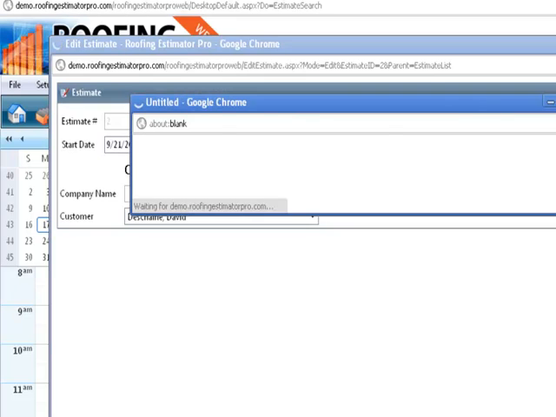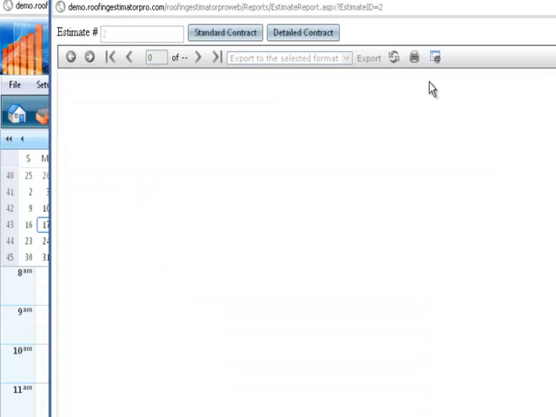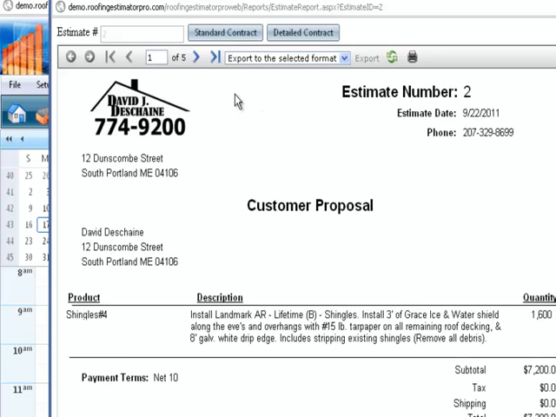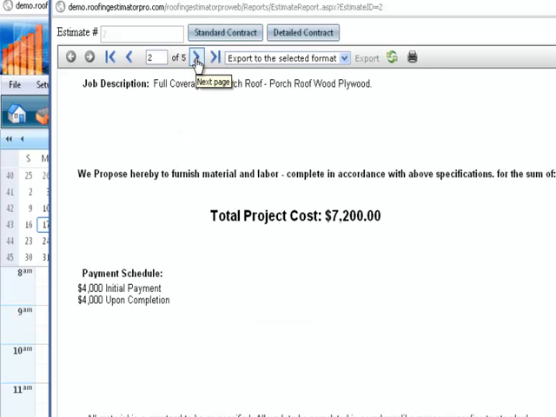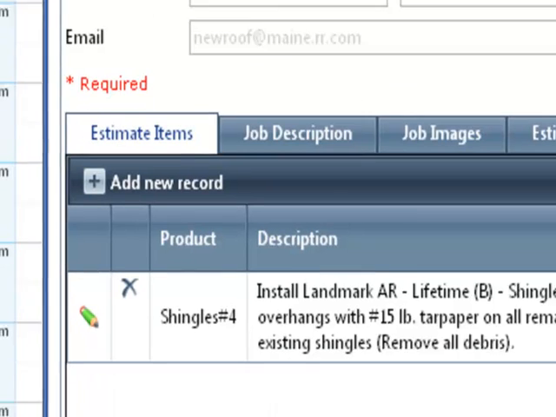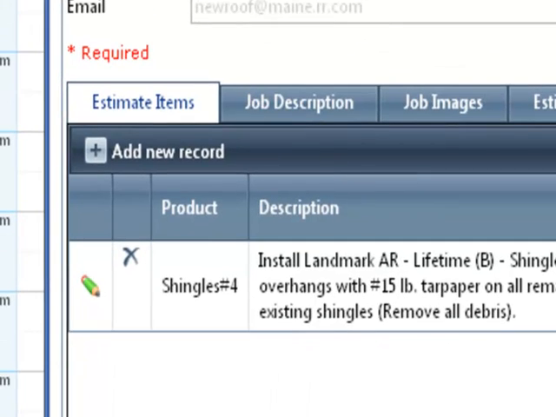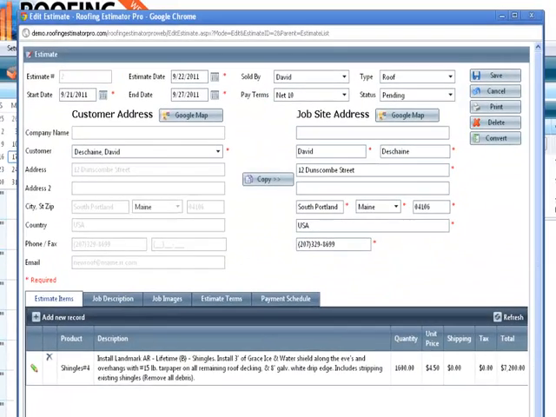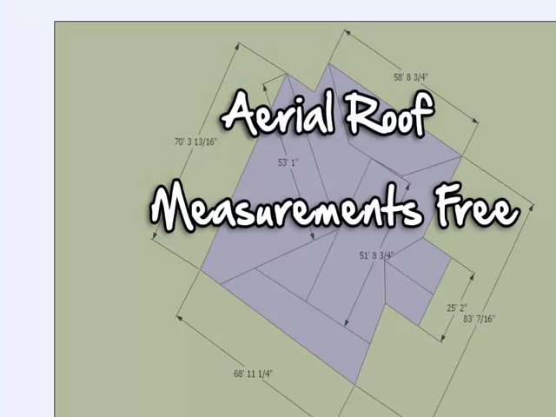Now, I want to show you what we can do with Roofing Estimator Pro. What I've done is I've actually included one of the diagrams in the first. I went ahead and uploaded one of these, so you can see the roofing diagram inside this page. And I'm going to show you what I also did. I'm going to go ahead and upload a couple of these so you can see how it looks. And what I'm going to do is go ahead and click on this.